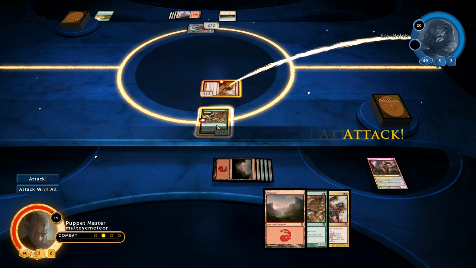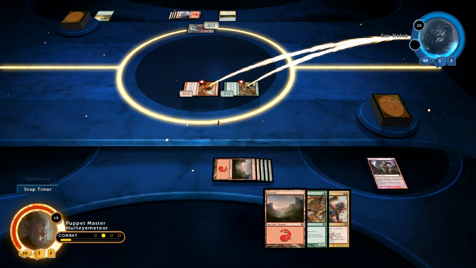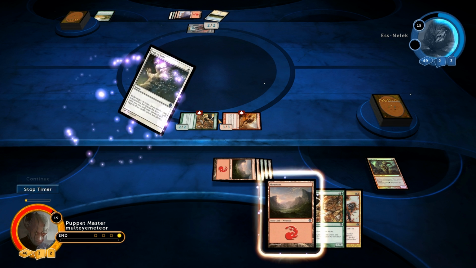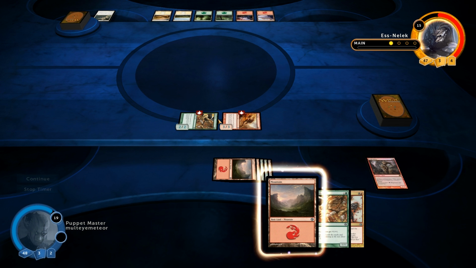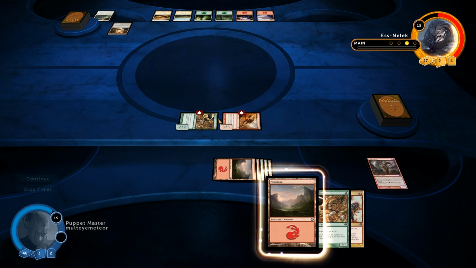So he doesn't get pumped. Then again, I might not, because of course I could swing in and do 5 points of damage, which is more significant. So I can kind of outrace him. Okay, alright, so he must have something huge. And that's actually quite good, because I can kill whatever he plays.